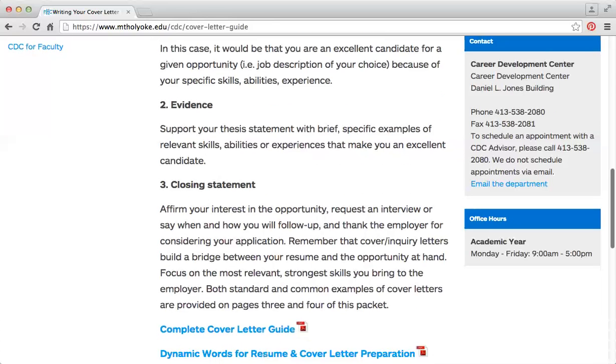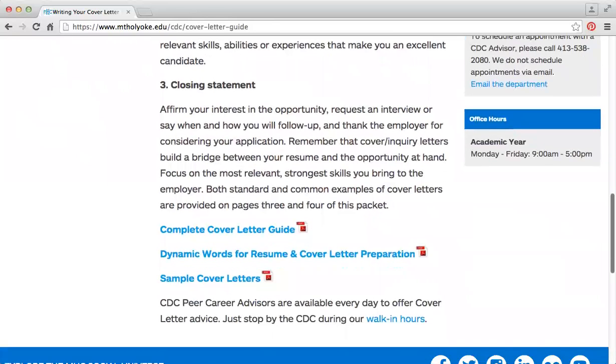The last section, I'll scroll down a little bit further, is the closing statement. And here, you really don't need to talk much further about your experiences. If you really wanted to declare your passion for the organization, wanted to talk about the mission connection that you have, embed that into the other things that you say. Maybe at the front end of the letter with the thesis statement, or maybe just woven in within the evidence section. But you don't always have to introduce new information in the closing statement.